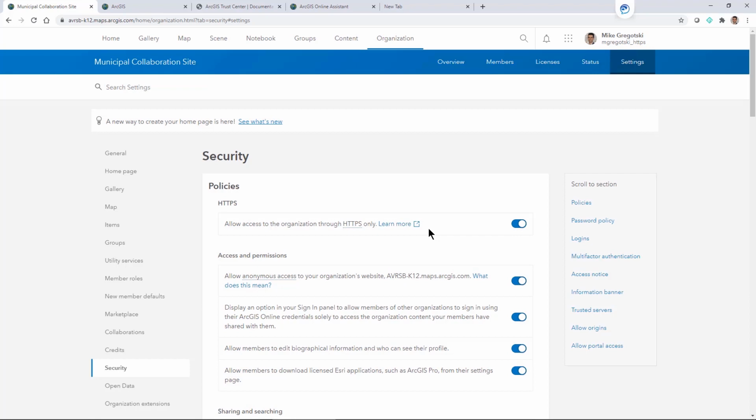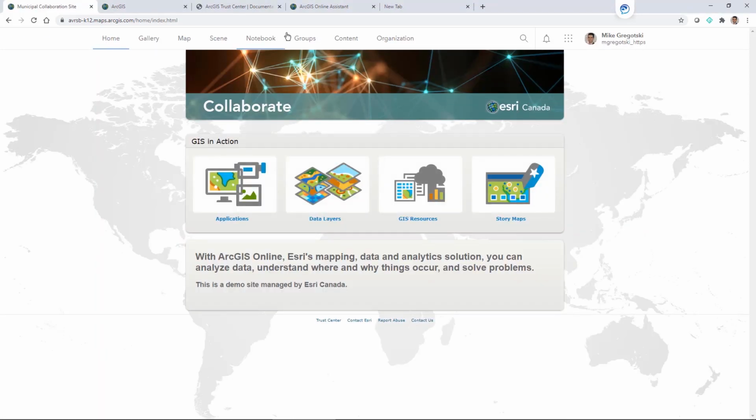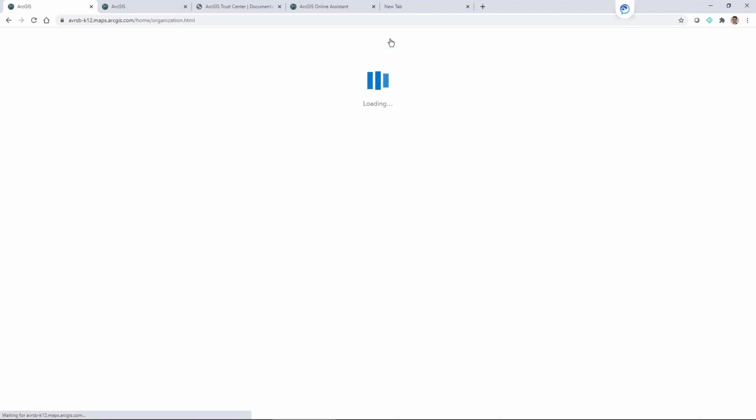Now, I've done that as an administrator, and that's the main thing I would be doing as administrator, but there's some other things I can do proactively in my organization to inform our members that they should be preparing for this change. Specifically on the home page, I can put some information banners up across my whole organization, change the text in my description here if this is something that I'm only using internally and you don't allow anonymous access, to give some people some more information, or even have an access information banner or pop-up come in as you enter the site. So a few things proactively here.